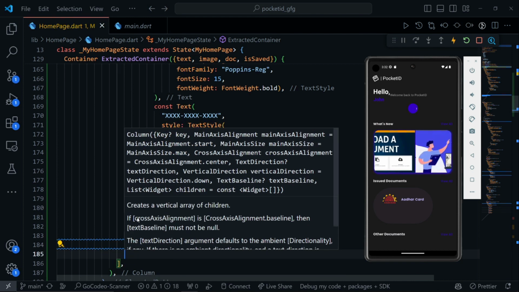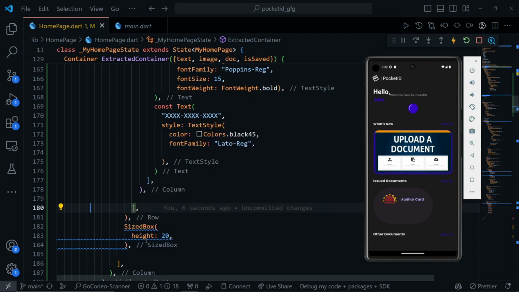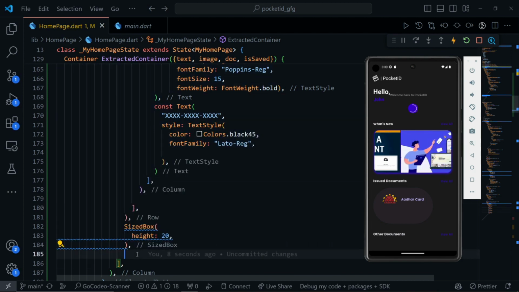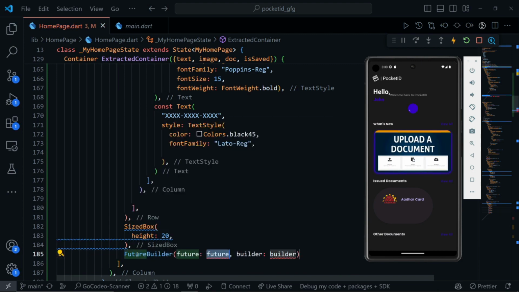And after this height, I'm gonna add for our notifiers. Okay, so let me just return what, future builder. Okay, so future builder here.